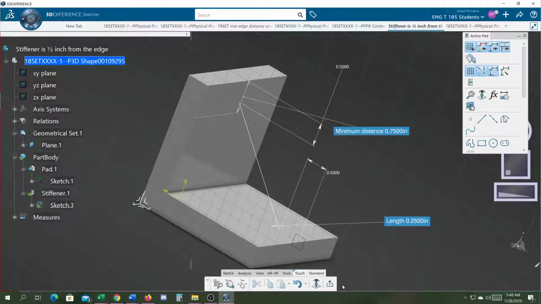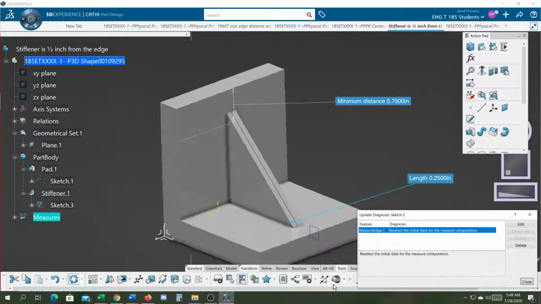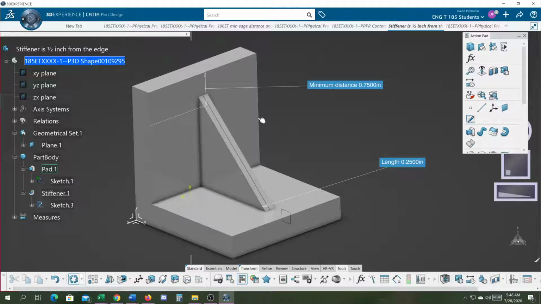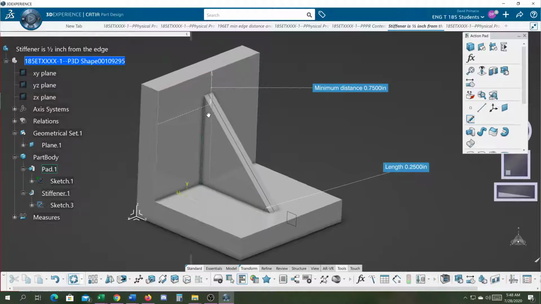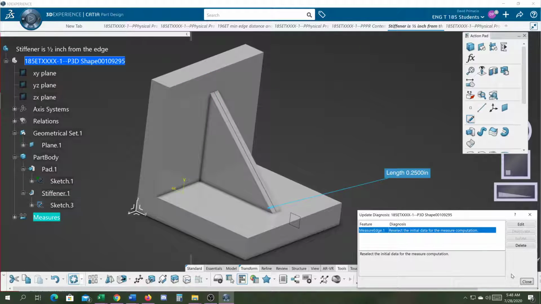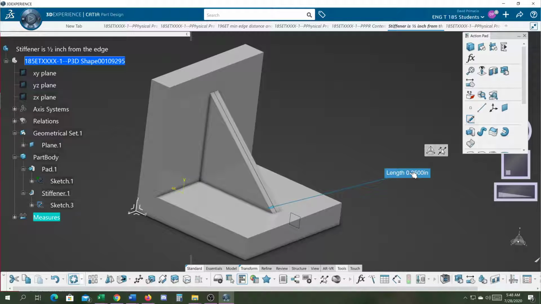When I exit out, I've got measurements at 0.75. It didn't hold that. I'm going to have to delete this measurement out. Okay, I think you guys realize it's a 1/4 inch now. I can delete that one out.